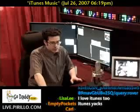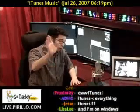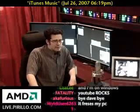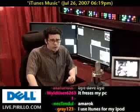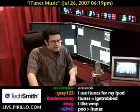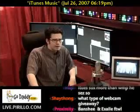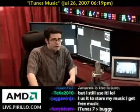Of course, Apple uses it as a gateway to sell you more content, and more power to them. I'm not going to deny them that. However, I've got certain issues with iTunes on Windows, probably more issues than I have with iTunes on OS X. On Windows, the latest version of iTunes has like 5 or 6 different services running in the background. And to me, that's kind of overkill.